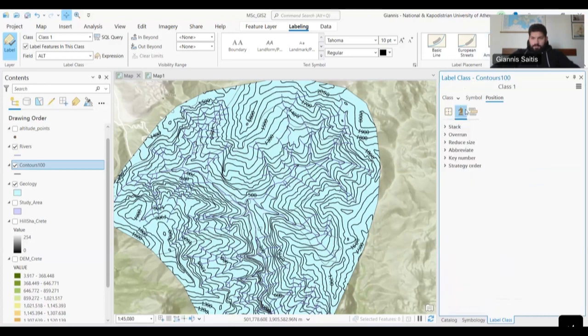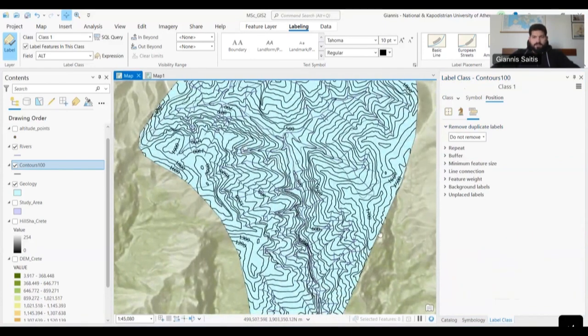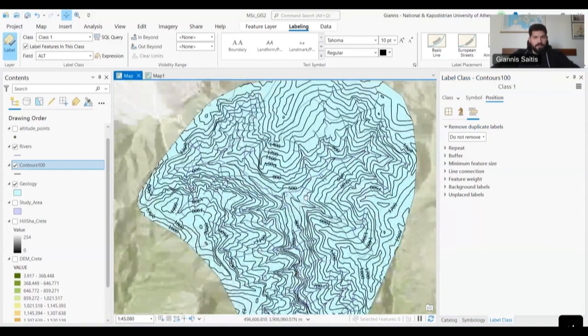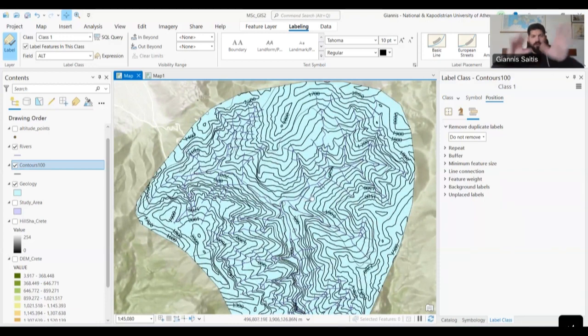Also, in this map, it's quite okay, I mean how the labels are placed around, but there are denser contours in other maps.